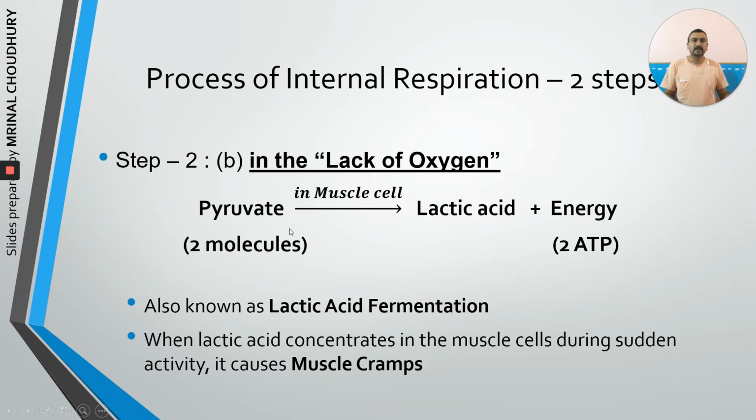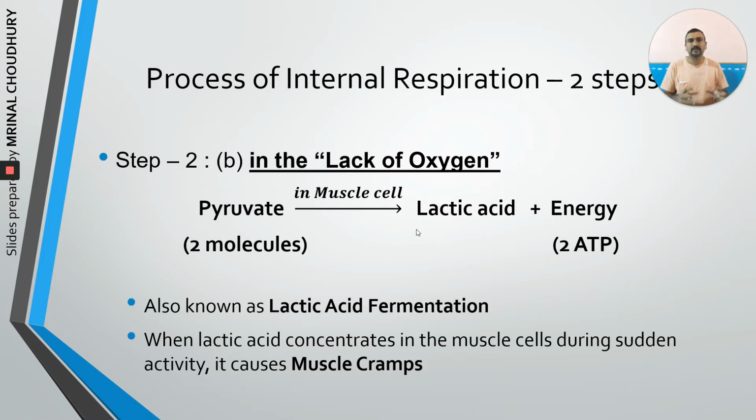However, if there is lack of oxygen, meaning oxygen is present in very less quantity, mostly in human beings, if we see someone who is doing a very strenuous exercise, but the oxygen availability in the body is reduced, mostly in muscle cells, then the cells can shift from aerobic to anaerobic respiration mode, where without any oxygen, they can start producing what is called lactic acid. But some amount of energy is released here also.